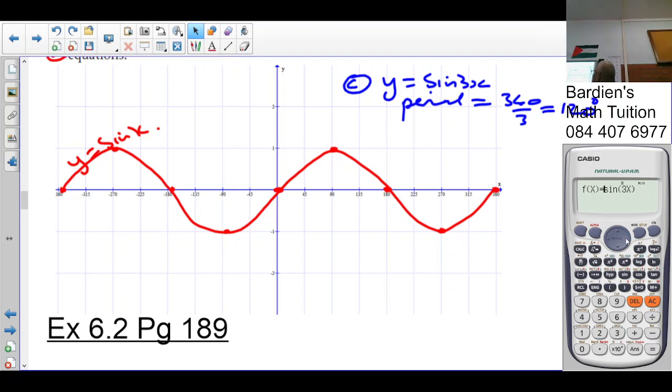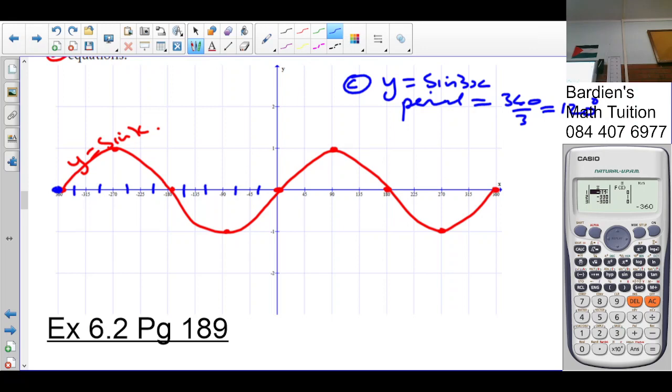Let's say we start at negative 360 to 0. You end at 0. So that's cutting that information, or those points, in half. Can you see that, people? So negative 360 is 0. The next value, here we must go in increments of 30. So it's negative 30, negative 60, negative 90, negative 120, negative 150, negative 180, negative 210, negative 240, negative 270, negative 300, negative 330, and so on. You see what I'm doing?